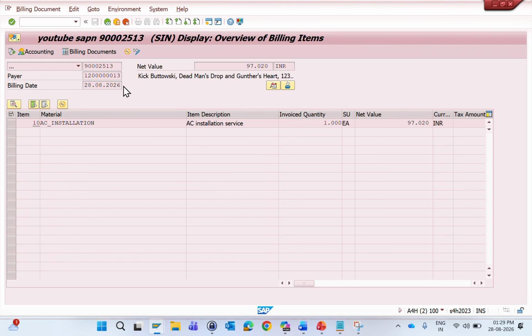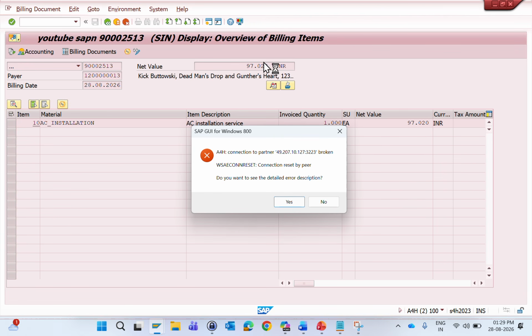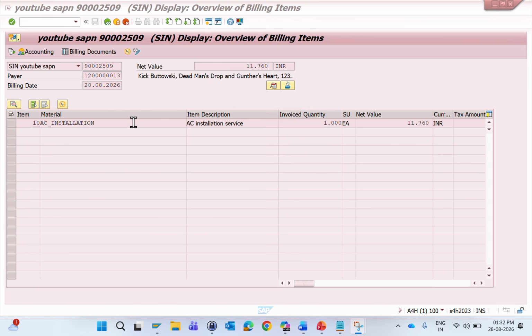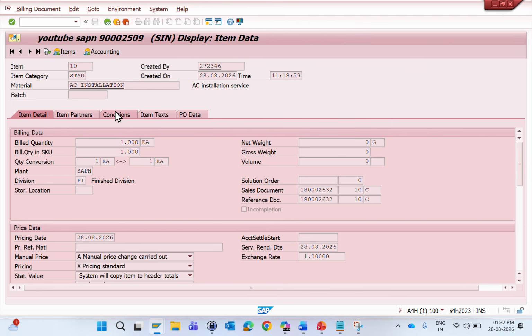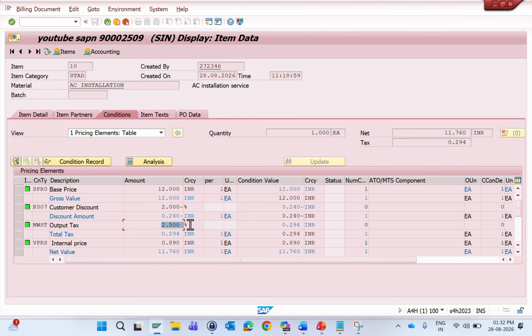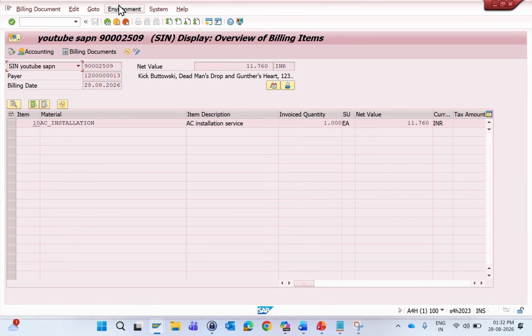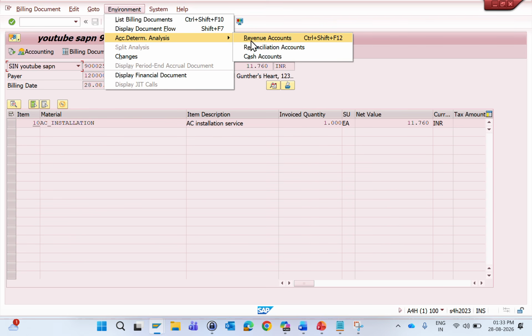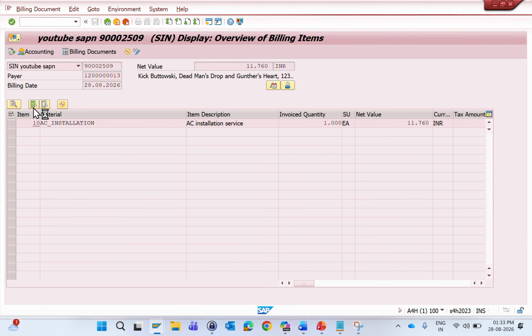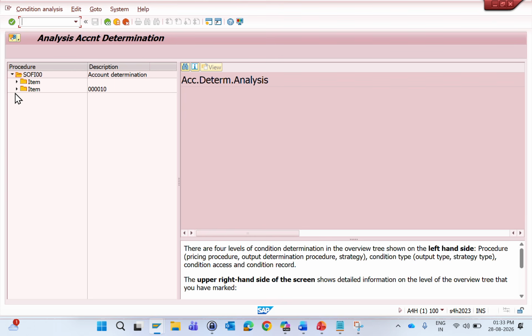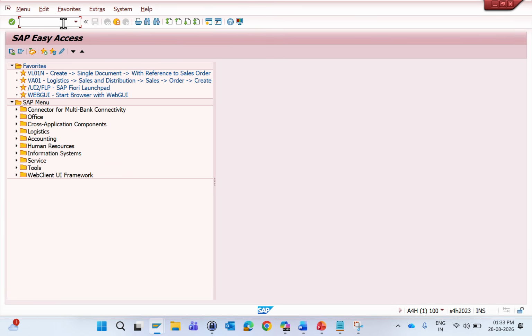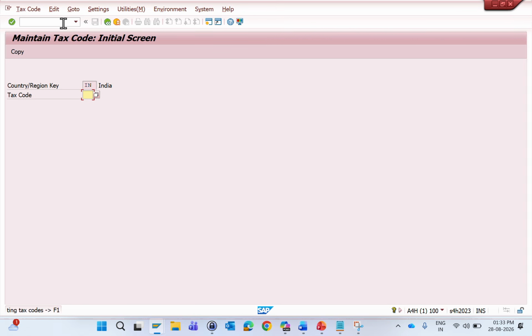Okay, so if you look at the tax amount, here you can see there is a value for tax as well. But if you go to the account determination analysis, there was no tax relevant data. Okay. Why? Because tax determination will happen from the FI side, not from the SD side. Okay. So here it is the T code FTXP. Okay. So here, country, region.